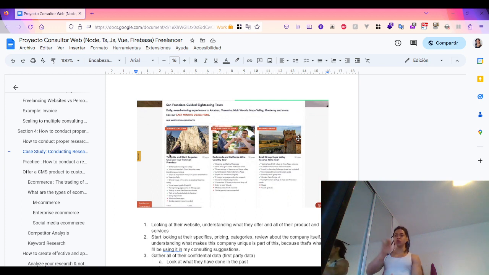But once you conduct your research based on the company brand, all the products and services, their pricings, what they offer, now you can do a competitor analysis to understand who the other players in that industry are.